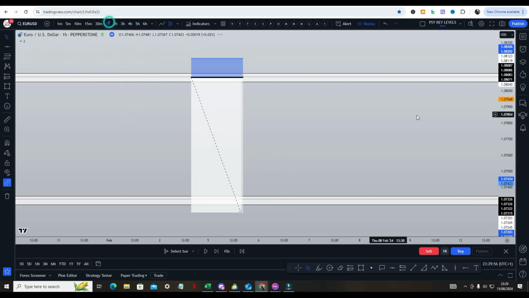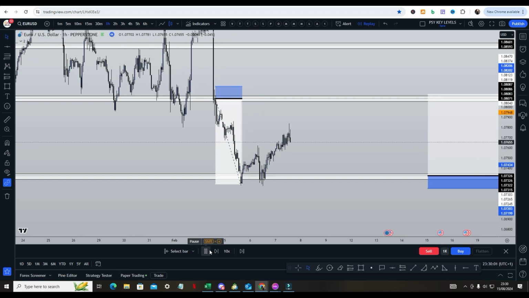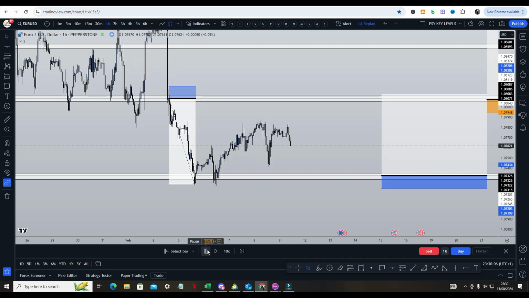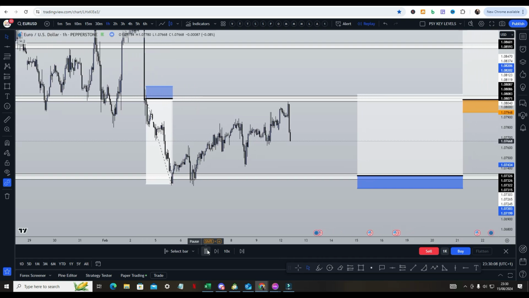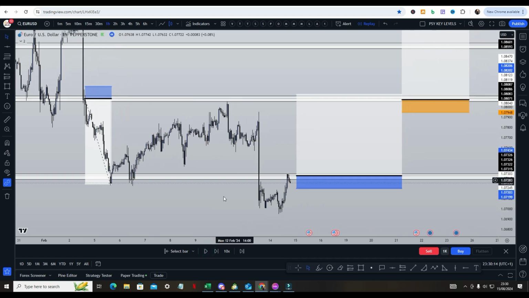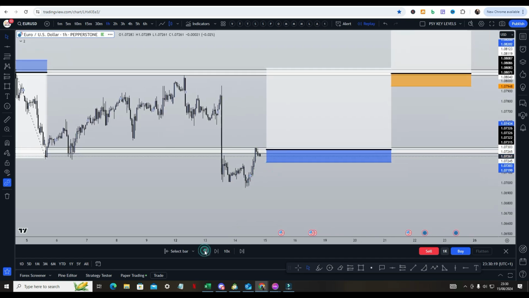Crazy. Let's go forward. By the way, I don't trade in the Asian session, only in the London and New York sessions. That's why I tell my students as well in the one-to-one mentorship program. So now let's keep going. Now we've got a breakout here, right? Look at this. It's a breakout here, but I'm getting no rejection or retest, so I'm not interested at all.